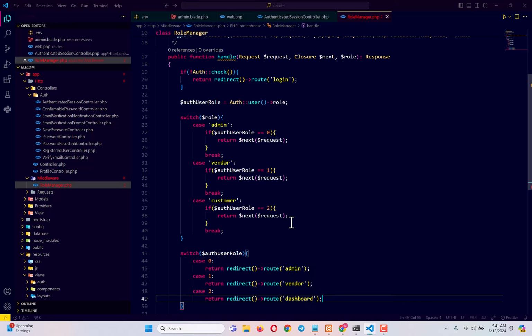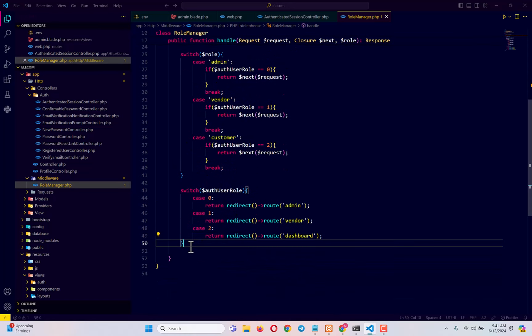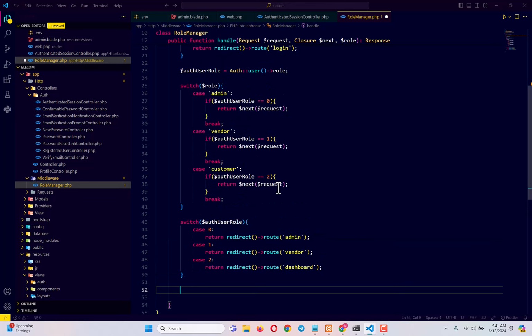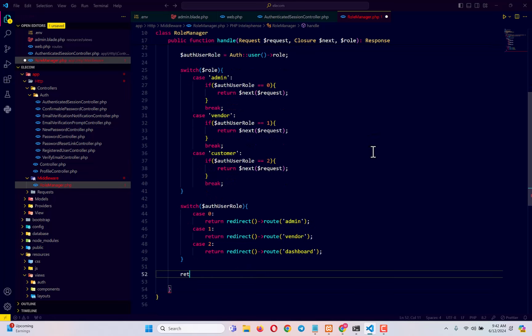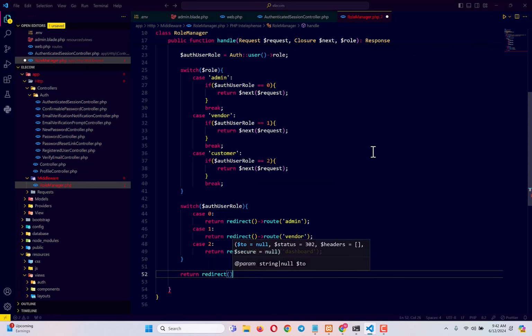Fine. Mission completed. Now finally, out of these switch cases, simply think like there's no role defined. If there is no role defined, we're just going to simply redirect our user to the route login. So here is another line of code which is going to save so many things.